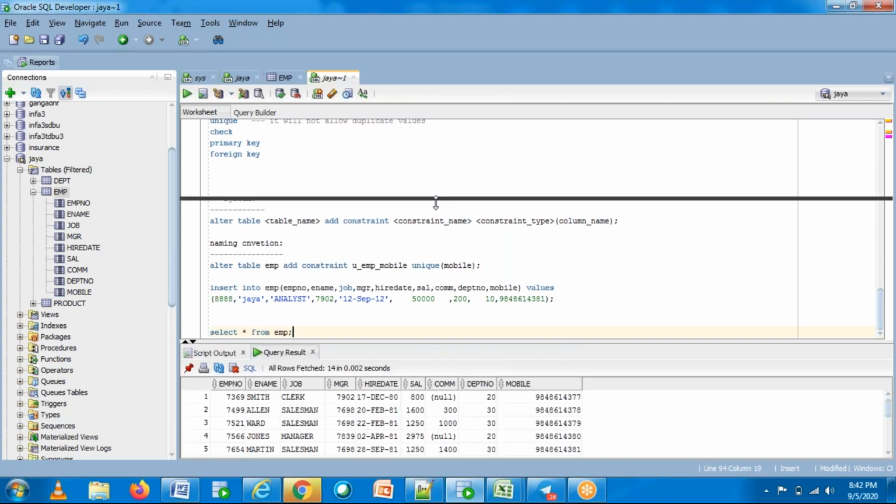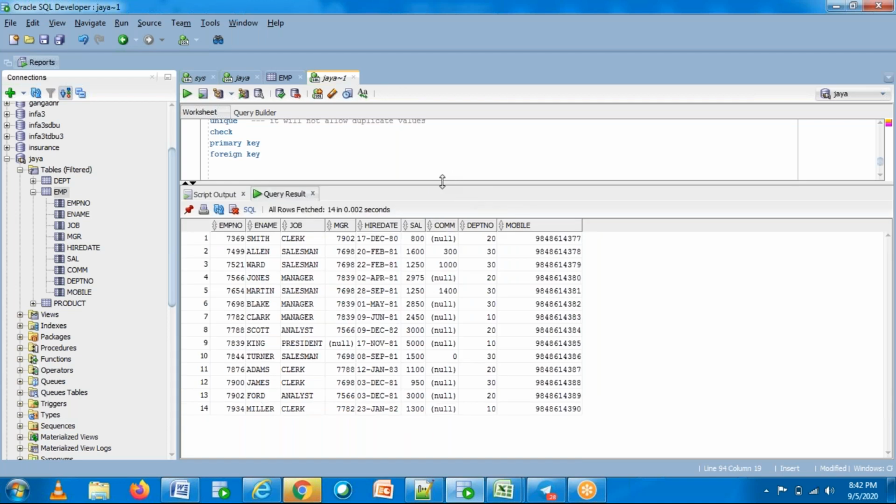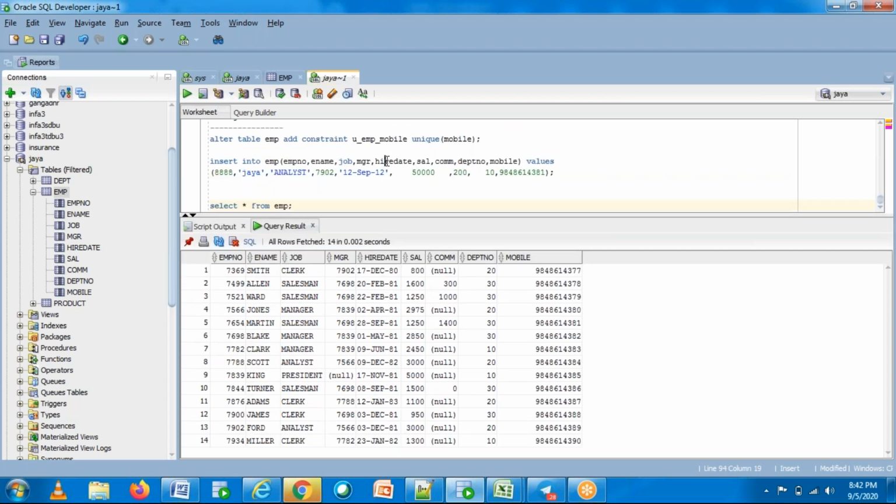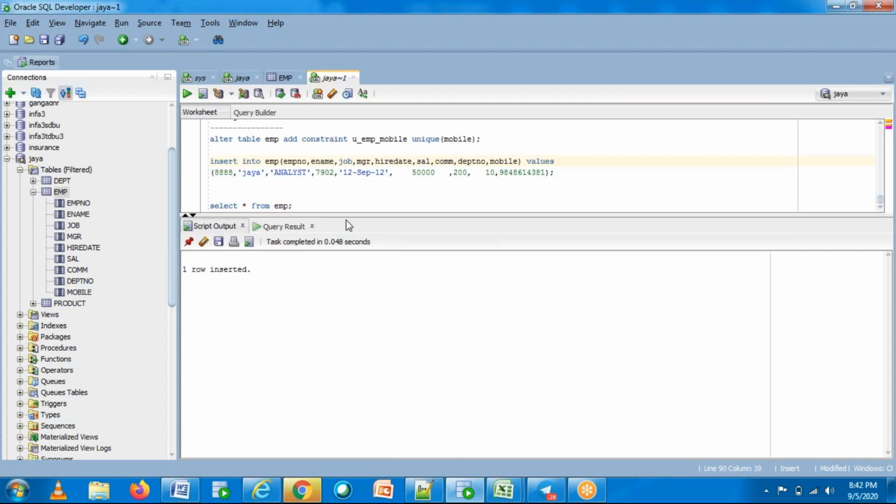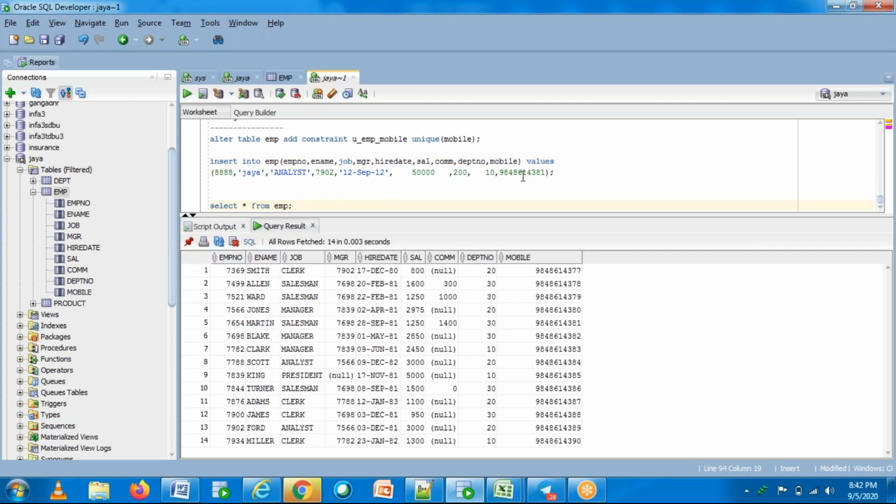My table is having around 14 records, and I'm trying to recruit a new employee. Let me insert this. See, it is not throwing any error. I'm giving a rollback. So ideally, it has to throw an error because the employee number is duplicate.